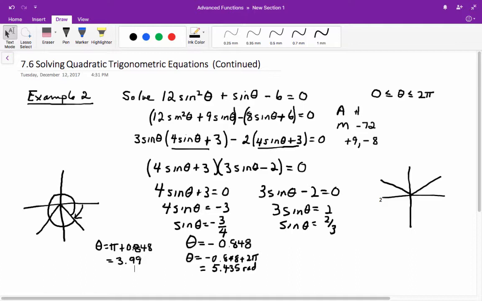The second part of this, we get theta equals the inverse sine of 2 over 3, which gives us 0.729. So that would be that particular angle right there, first quadrant. The other one is basically this, which is going to be pi minus 0.729, which is equal to 2.41 radians.